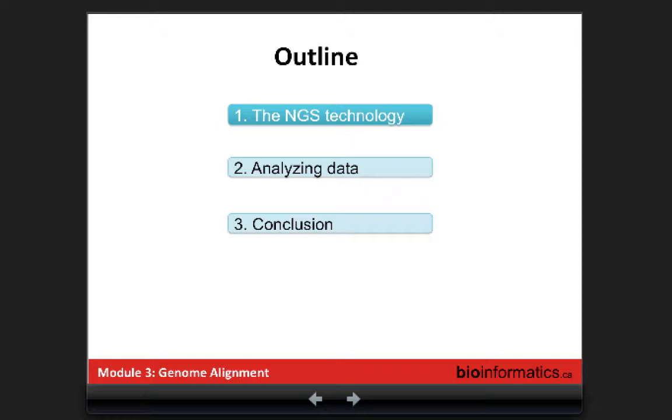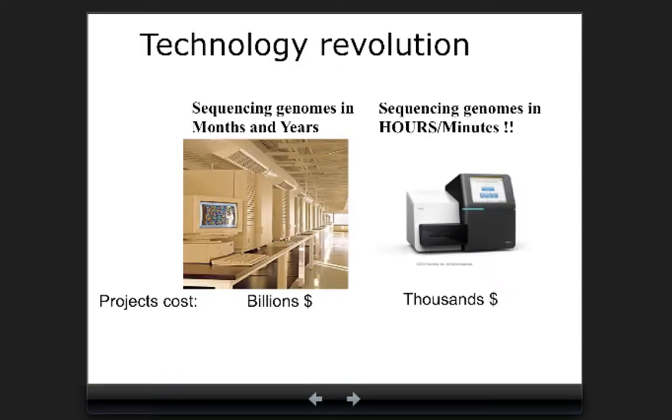As I say, I will start with the NGS technology introduction. I will try to be fast on that, because Jarrod explained it really well this morning. The revolution of sequencing was made because 10 to 20 years ago, there was a major project for sequencing genomes. And it took months and years, depending on the size of the genome, so years for the human genome, and it cost $1 billion. Now, with the new technologies, for small genomes, we can have the genome with a sufficient amount of coverage in hours, not minutes, minutes is a dream, but in hours, and it only costs thousands of dollars.